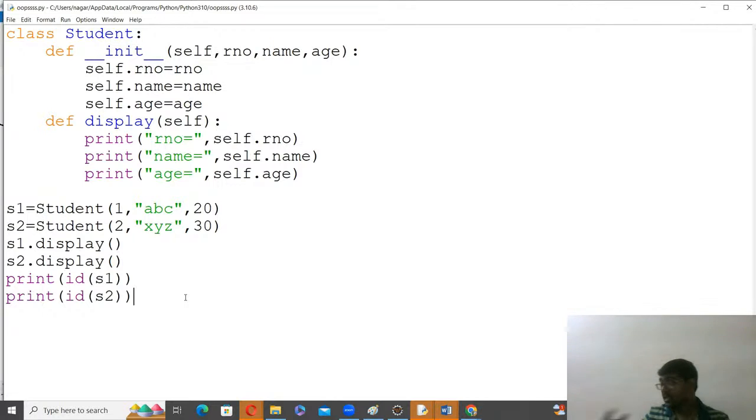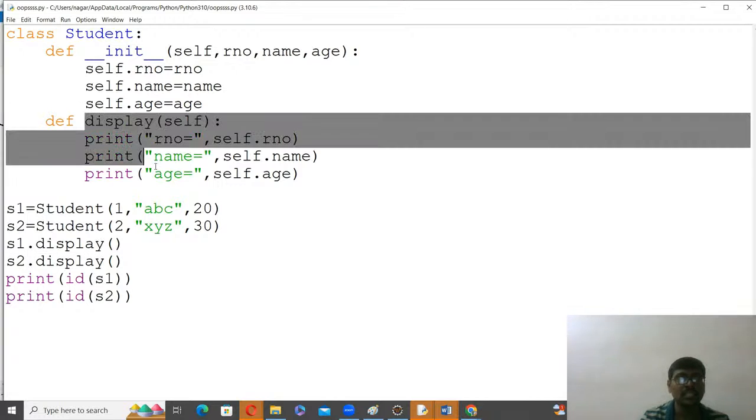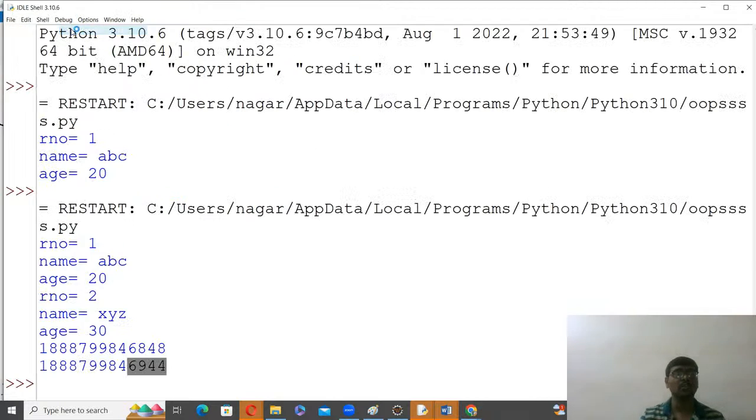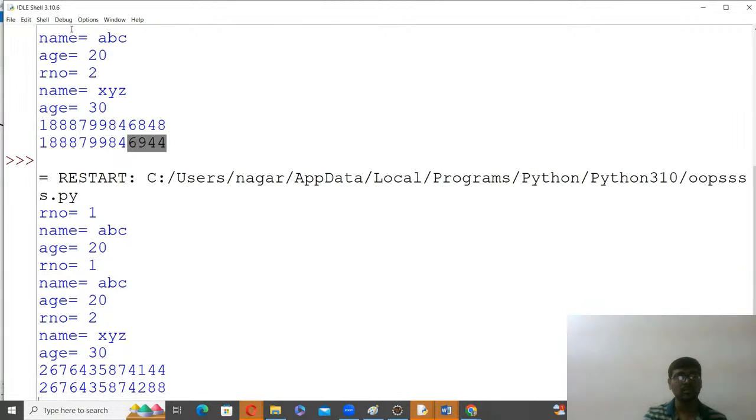If a method is there, you can call the method any number of times. Suppose I call S1 dot display, this is executed. If I write it one more time, that is not a problem. So the same display method is executed a second time also. Here what is the thing? Per one object, a constructor is executed only one time, but a method we can call any number of times.